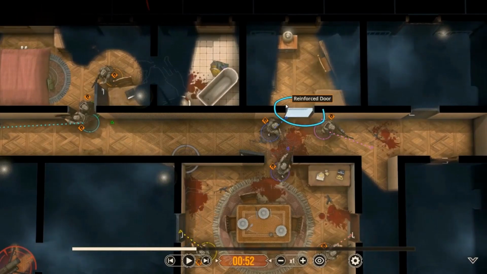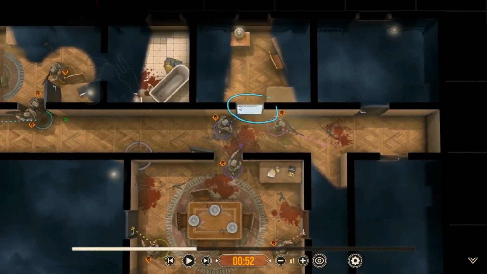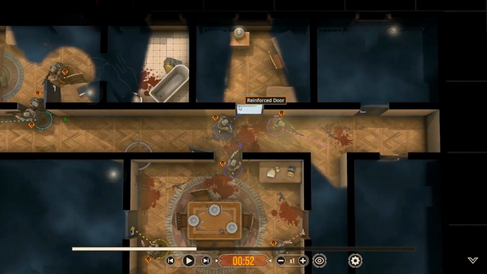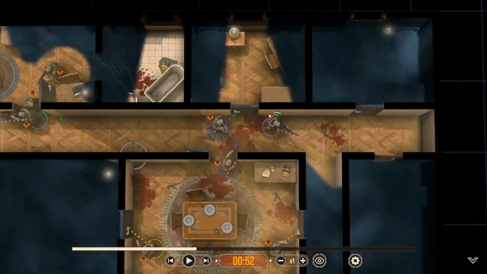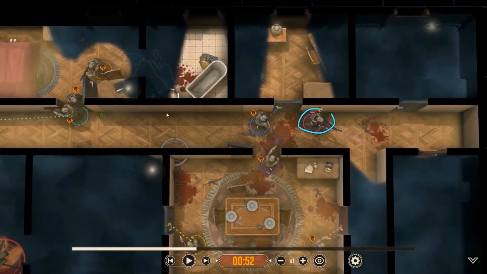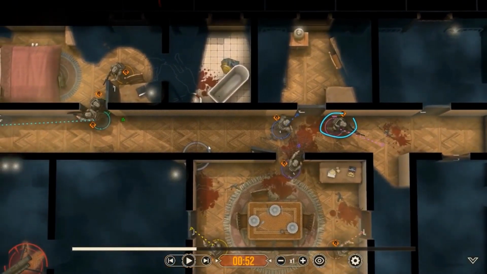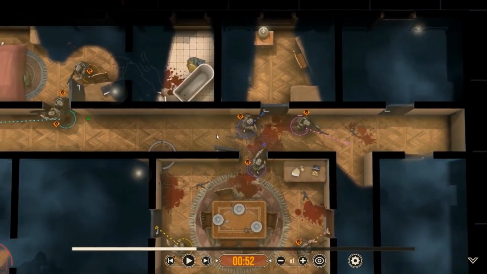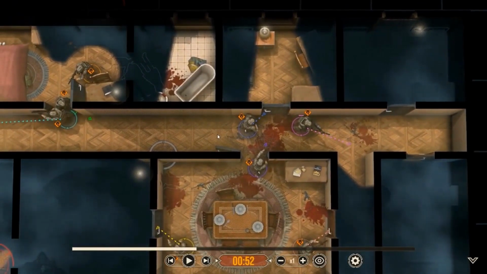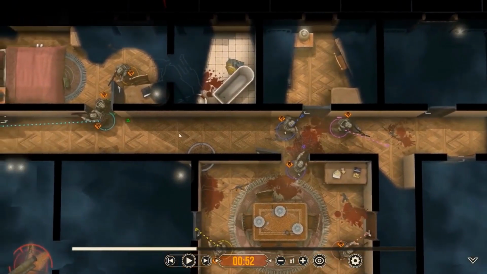It's now time to dedicate manpower to it. So again, we want a minimum of 2 guys entering a room, preferably 3 if we can spare it. We already have a guy holding forward security. So at this point, he's going to go ahead and call up for +2 on this door.